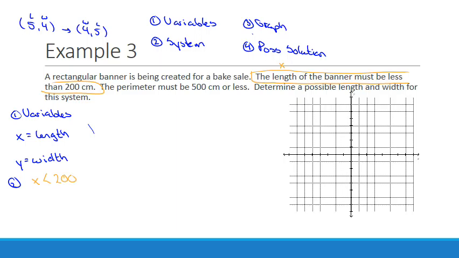Okay, go with green now. Right here is my next sentence. The perimeter must be 500 centimeters or less. Okay, we're dealing with a perimeter. And I also noticed that this question described a rectangular banner, so I'm dealing with a rectangular perimeter. So that's just the basic perimeter formula that I'm sure you know. 2x plus 2y, so 2 times the length plus 2 times the width. And then it must be 500 centimeters or less. So it's allowed to be 500 or less than that. So this left side is going to be less than or equal to 500.